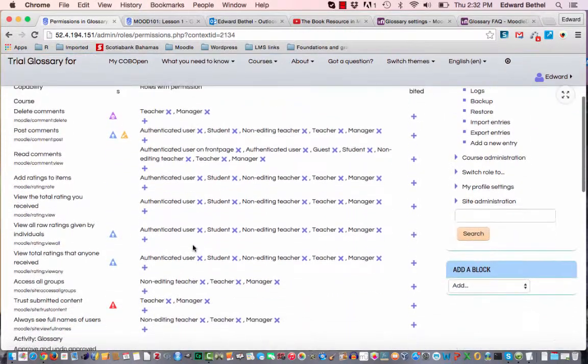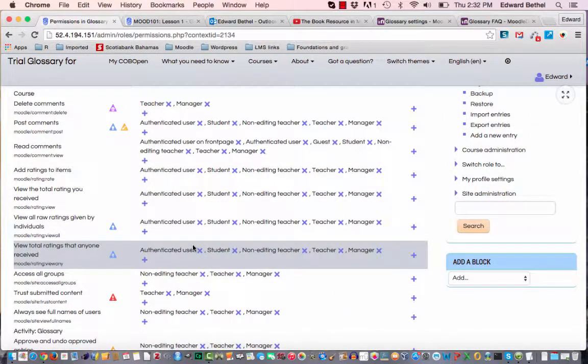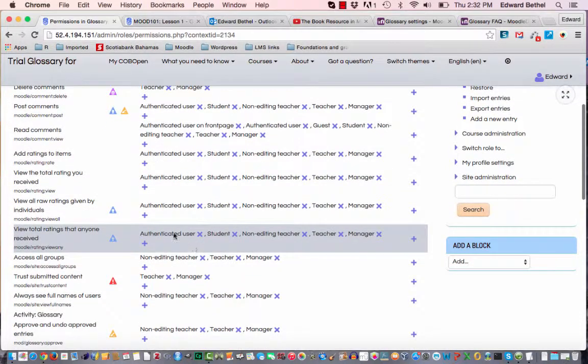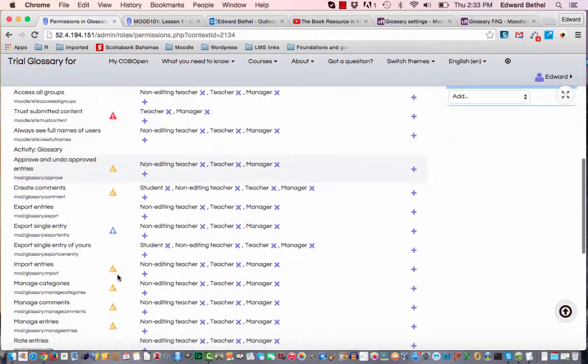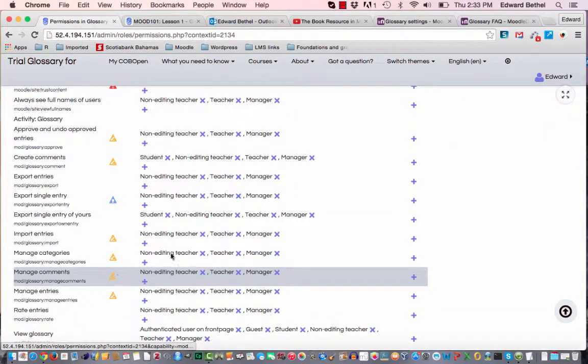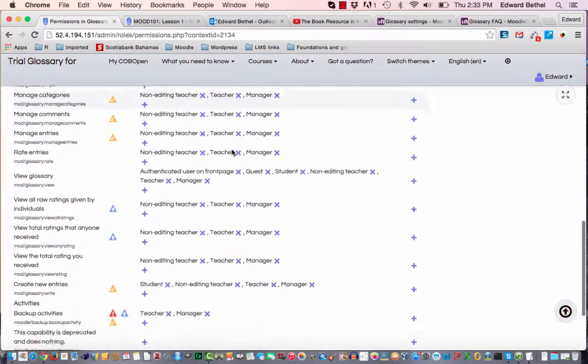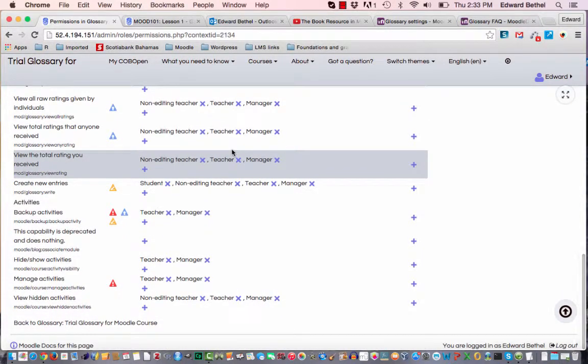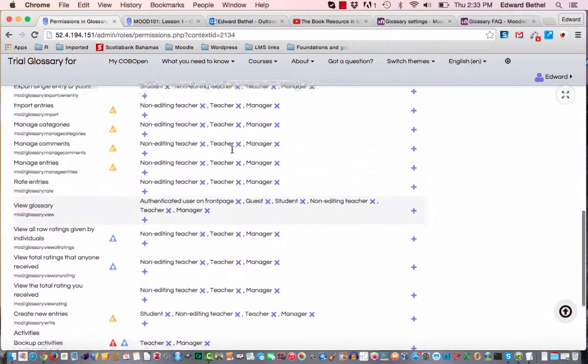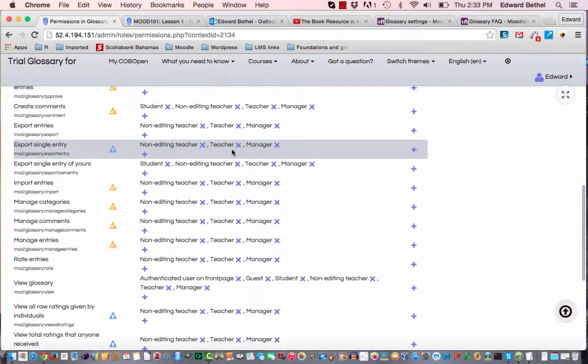So you'll notice that there are a whole variety of options that are available. The vast majority of these we can manage from the edit settings screen. The only one that you can't turn off on the settings screen is actually to allow students to make new entries.